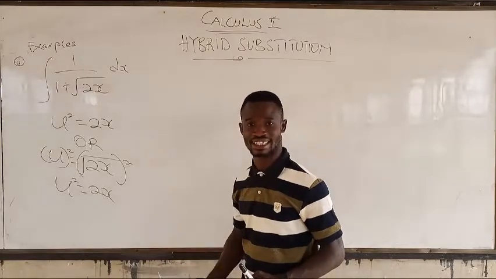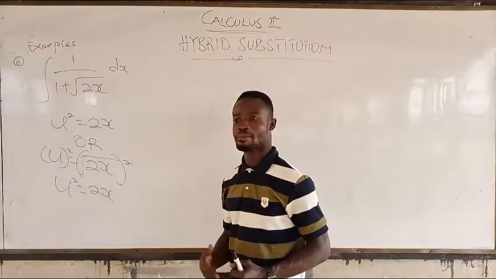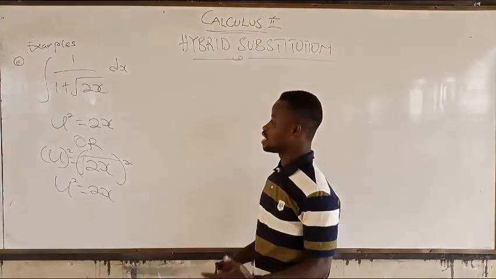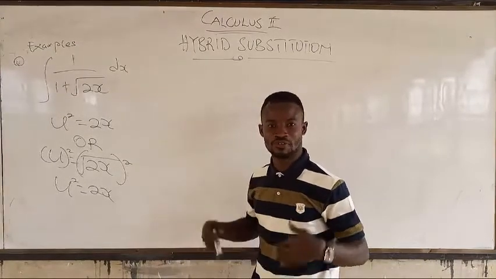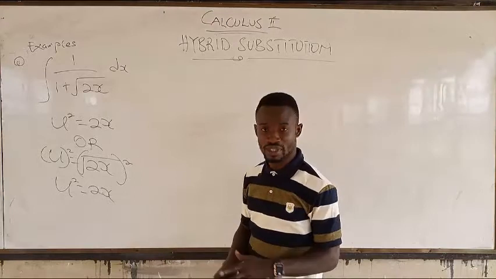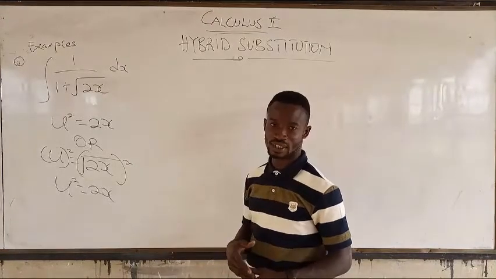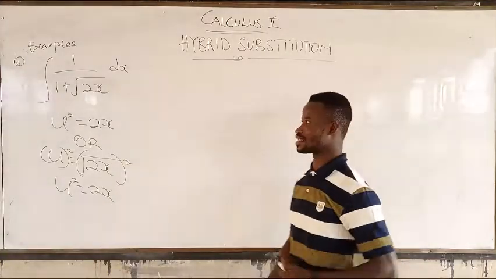From here, we are going to take the derivative. So you remove the root before you take the derivative. But what we previously did in u substitution, the moment you set your u to be equal to that, then you differentiate. You don't remove the square root. So you can see that it's not the same thing as what we are doing here. Okay, very good. It's a technique, and a technique is a technique.